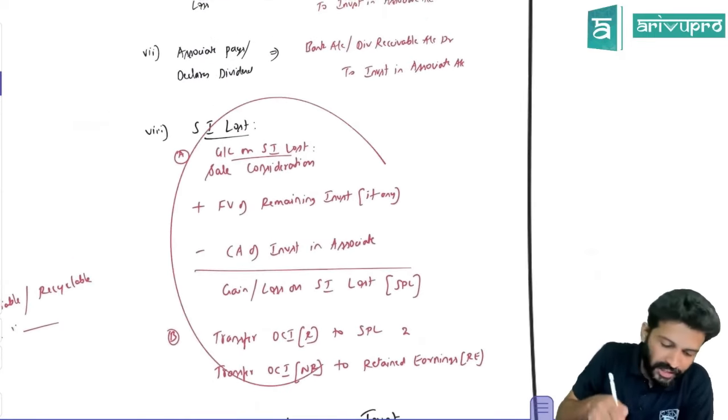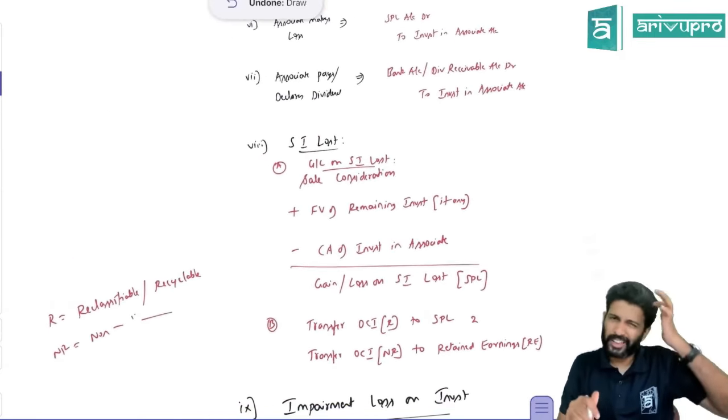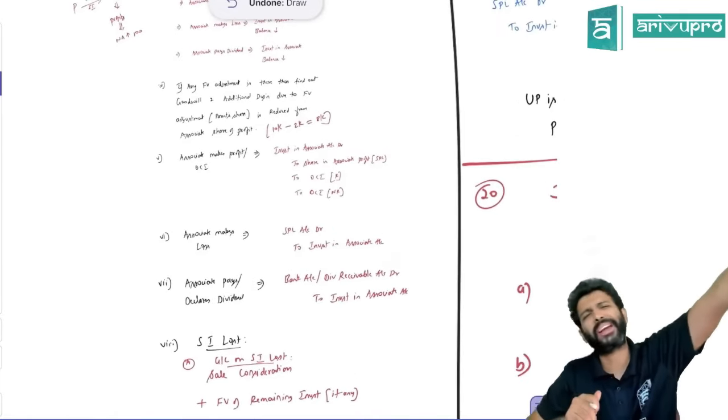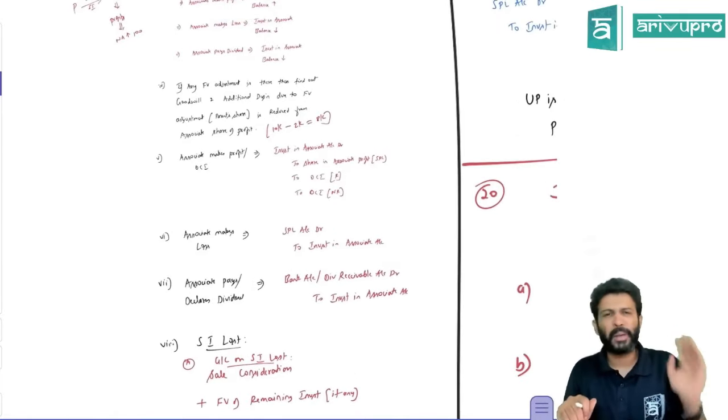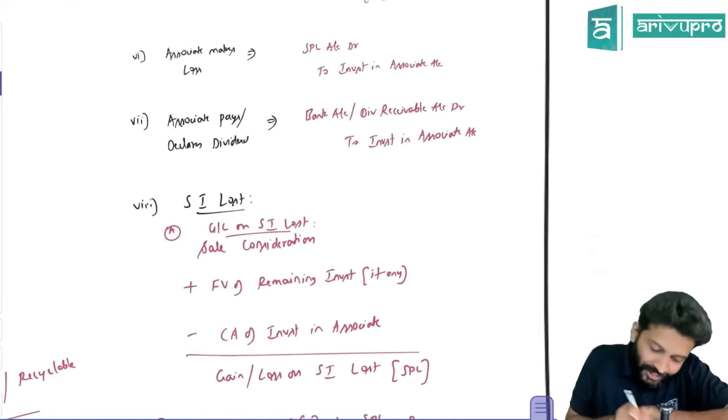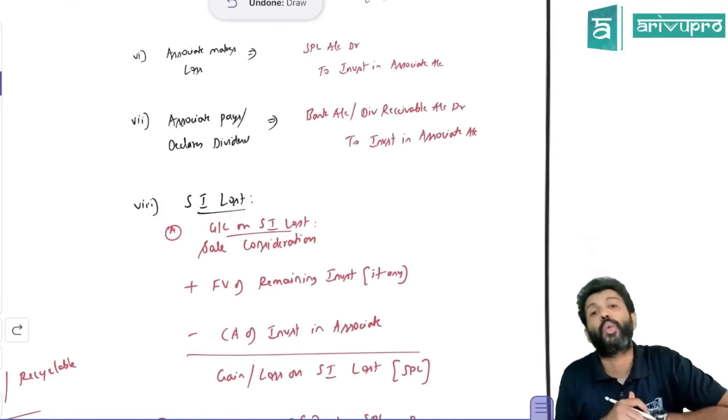Then next is significant influence lost. Sir, this is a pretty straightforward question. All these adjustments will be given in the problem. They may ask you what the past journal entry is. So this itself is a good reference. If you revise the same thing, you'll have to replicate it in the exam and write. Okay. Maybe for 2 marks, I don't know, maybe for 2-3 marks, it may come also. Say, if significant influence is lost, what is to be done?